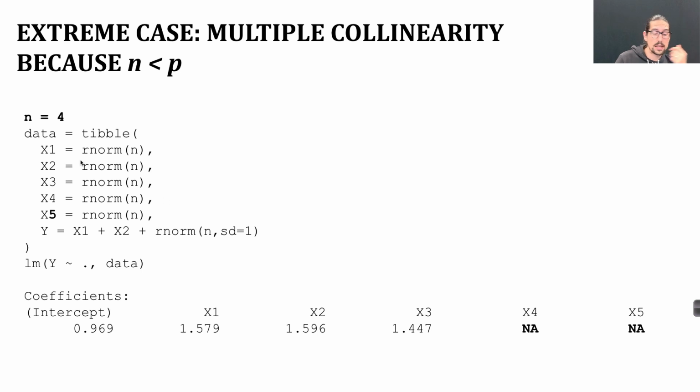You can also get this if you have more predictors than you have data. So if you have only 4 samples, but you have 5 variables, then that will mathematically always induce this kind of multiple collinearity. You'll always be able to construct x5 out of x1 through x4. The proof of that is some linear algebra you don't have to really worry about. But it basically means you can't fit these regression models with more predictors than you have data. You can't even fit them. It's not a question of getting inference. You just can't even fit them. There are multiple equally good solutions. There's not a unique minimizer in terms of the beta that gives you the smallest prediction error.